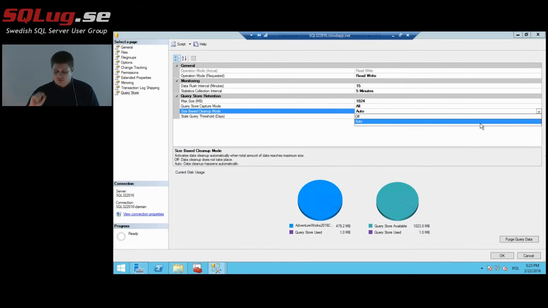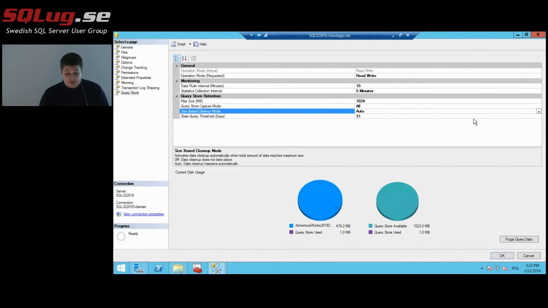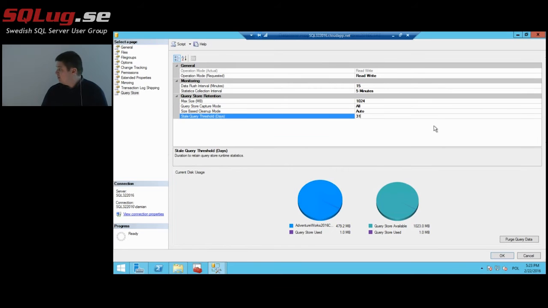So only 10% of the data will be cleaned. But of course, you can say that you would not like to clean, and then you can set the size-based cleanup mode to off. But I recommend to set it to auto. And how many days of data should be stored in the query store? In my query store, it's 31 days, but it's also configurable.